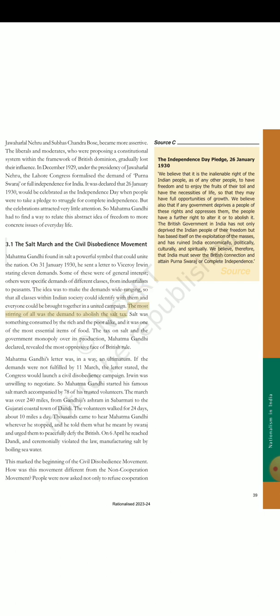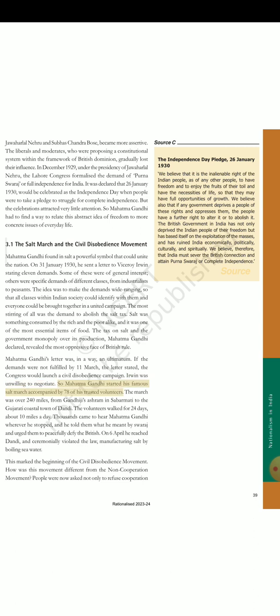The most stirring of all was the demand to abolish the salt tax. Salt was something consumed by the rich and the poor alike, and it was one of the most essential items of food. The tax on salt and the government monopoly over its production, Mahatma Gandhi declared, revealed the most oppressive phase of British rule. Mahatma Gandhi's letter was, in a way, an ultimatum. If the demands were not fulfilled by the 11th of March, the letter stated, the Congress would launch a civil disobedience campaign. Irwin was unwilling to negotiate.